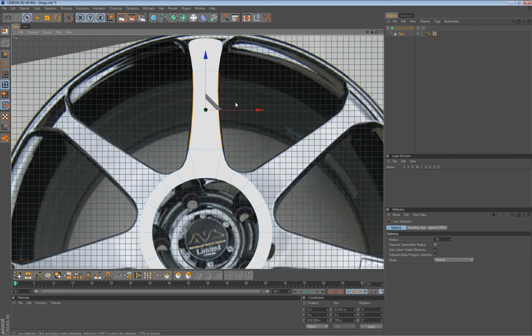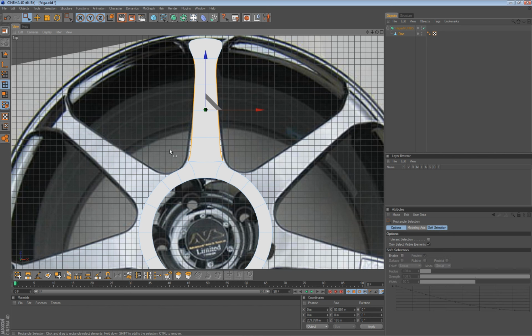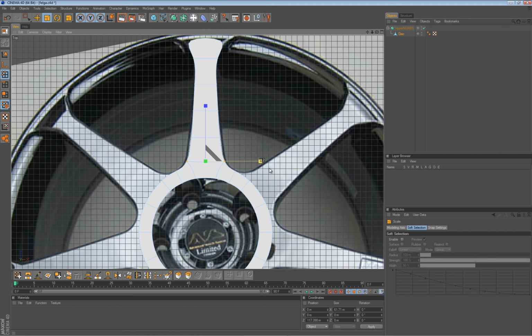Let me select those two and connect them once, maybe even twice. So I have enough information to work with later. Now I'll just select this small area, select these two vertices and just scale them, just minor adjustments.